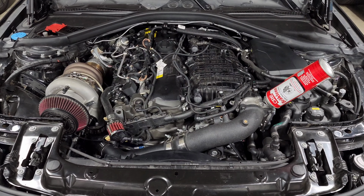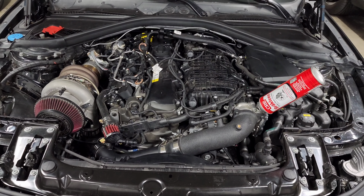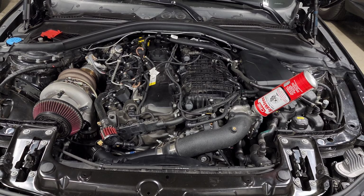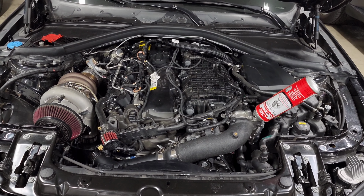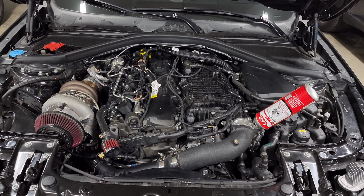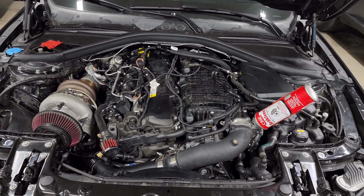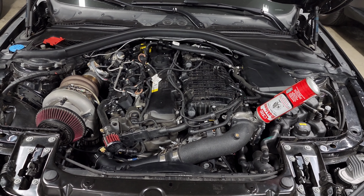better performance. And finally, again, I do sell an upgrade package that will allow you to run 370 millimeter rotors in the rear. So those are the OEM rotors from the M3 and M4, and it's just a bracket that kind of spaces out and rotates the caliper so that you can fit the larger rotors. Keep in mind, the rears do need a little bit more work than the fronts, where you can basically just do it with hand tools. In the rear, it does require removing some material from the caliper and the actual hub. So it's a more significant process and not as popular of an upgrade. But if that's something that you're interested in, reach out and I can set you up.